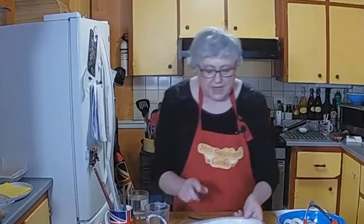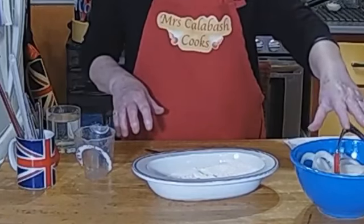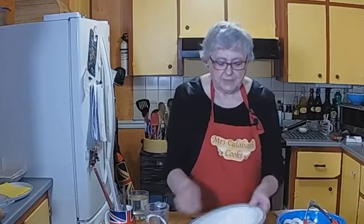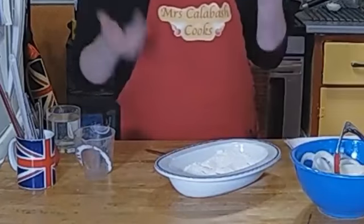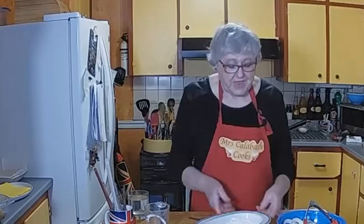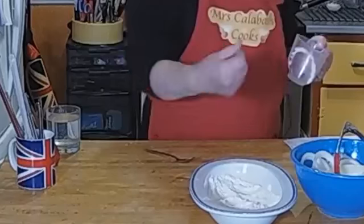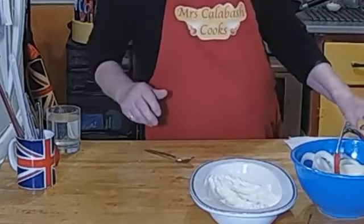And this, I like to have some flour, because when I've strained and patted the onion rings dry, I just like to put them in the flour, which gives them something for the batter to cling to. And now I've put some salt and pepper in there. You can put herbs in there. You could put some curry powder in there, because that's very popular in England. Curry powder in the batter. I know we've got strange tastes. So make that any way that you like. You could put some cayenne pepper in there if you wanted a bit of a bite to it. So let's go back to the stove and start with the chicken.